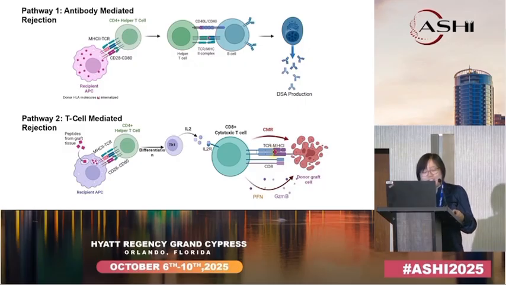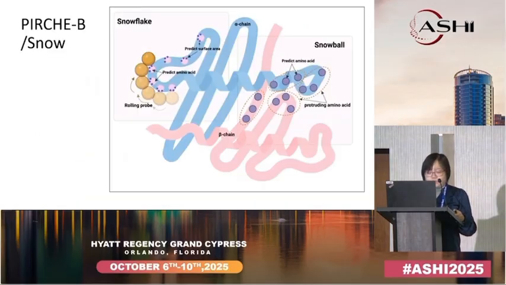Thank you. So let me start with a little bit of background, because I suspect most of you in this room know the immunology better than me as a pathology resident, but I think it's still worth setting up the stage for my presentation. So kidney graft rejection is broadly classified as antibody-mediated rejection, also called AMR, driven by donor-specific antibodies binding to mismatched HLA, and T-cell-mediated rejection, driven by donor-reactive T cells infiltrating and damaging the graft.